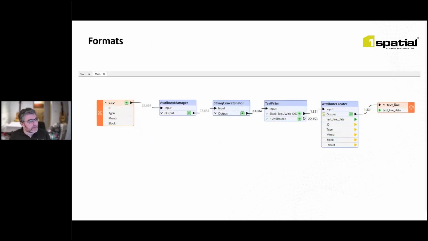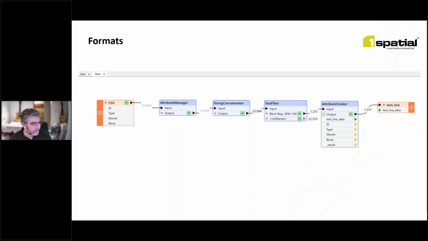So let's begin with formats. As we know, FME supports hundreds of formats, and a lot of those formats are non-spatial. Reading in a text file or a CSV is quite easy, and creating and manipulating attributes in these formats is just the same as if you were doing this with a shapefile or a file geodatabase, for example. The beauty of FME is that once data is read into the workflow, it becomes format agnostic for the rest of that workflow. So all of the usual functions and transformers can be applied and used.